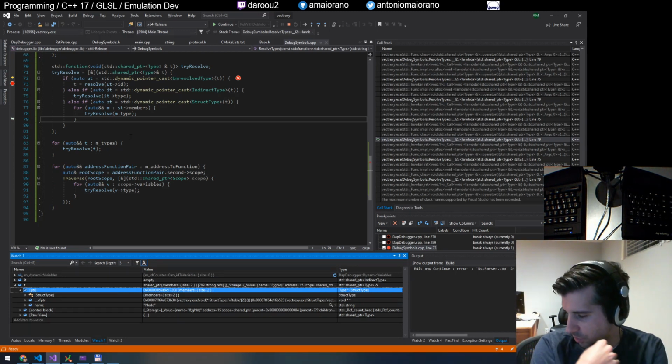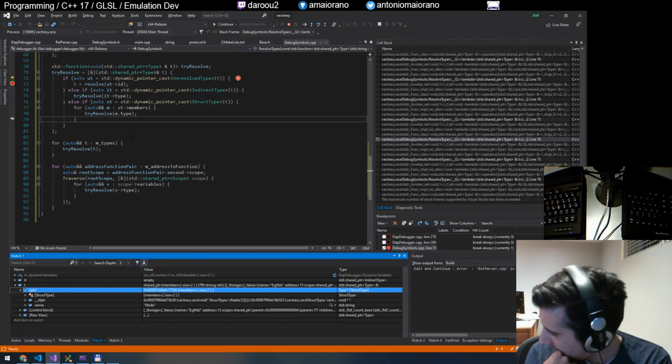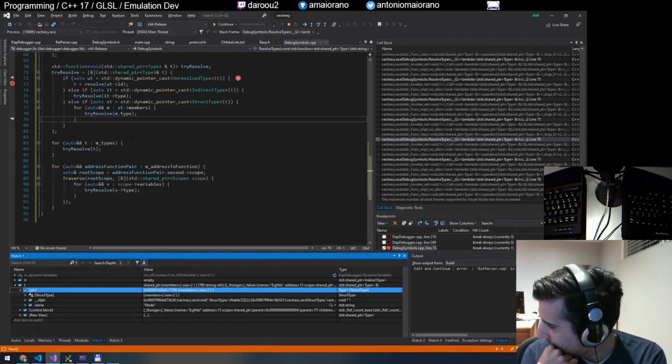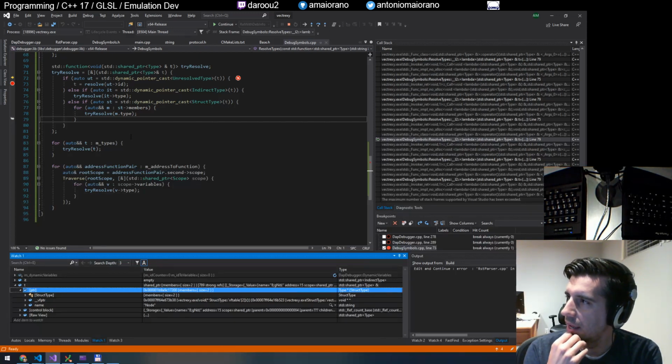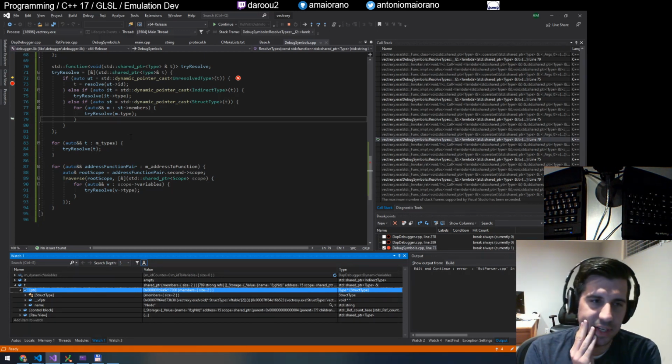Unless there's another way we can go about it. Maybe I can collect the ones I'm going to resolve and then flatten at the very end after I've visited everything.